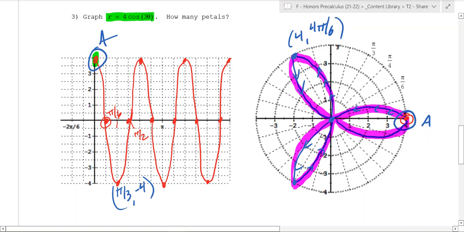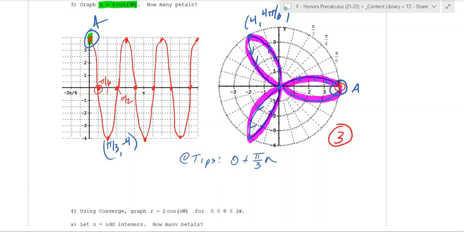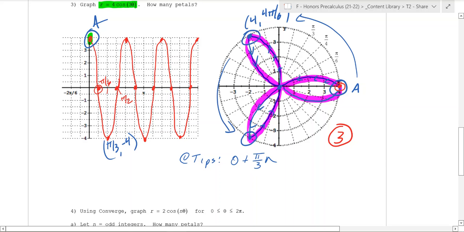So in this case, the number of petals is 3. There are 3 petals here. So one thing you can say is you're at the tips. You're at the tip of the petals, these 3 points, at pi over 3 times n. It's pi over 3 in terms of getting to that one, and then getting to there, and then getting to there, 3 of them. And then you can say you're back at the pole at pi over 6 plus pi over 3 n. And then you can say the number of petals is 3. That's the number of petals.